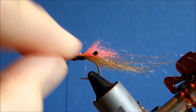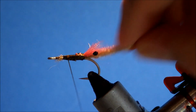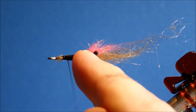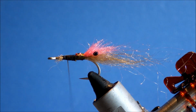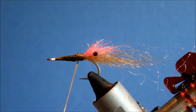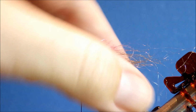Tie them in the length of the shank, right? Make sure they're well secured, and then a spot of super glue, right? The black spot might come off, but the eye will never pull out, right? At this stage I'll just cover everything up here, and I'll come back to where the eyes are tied in.